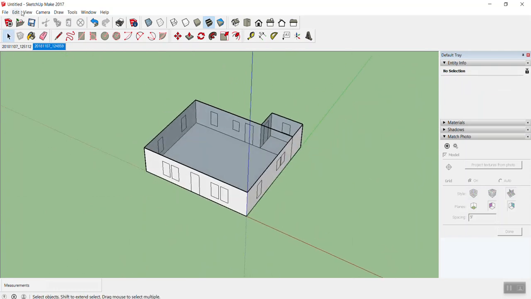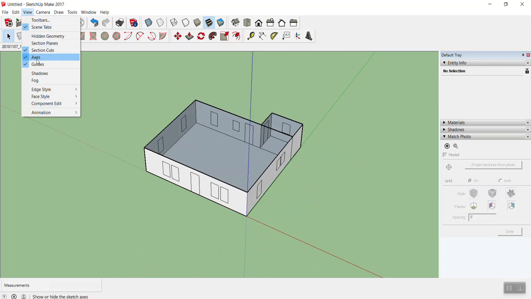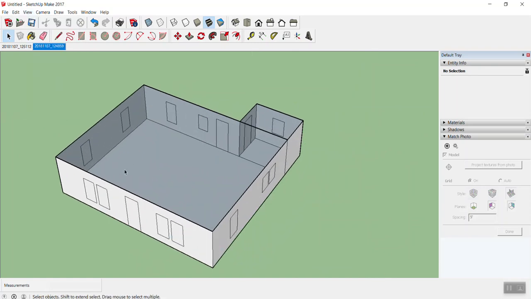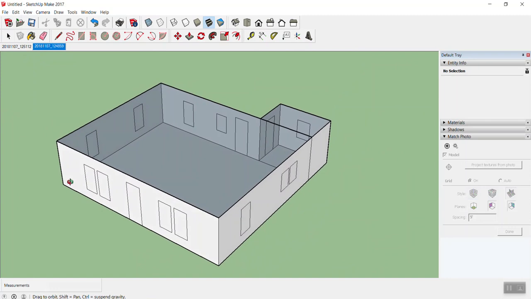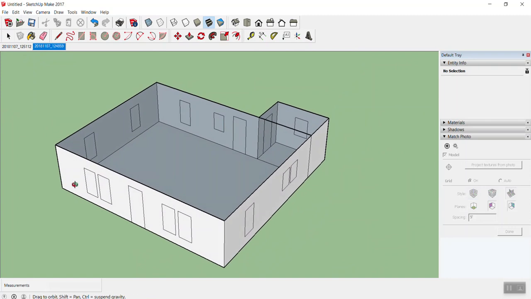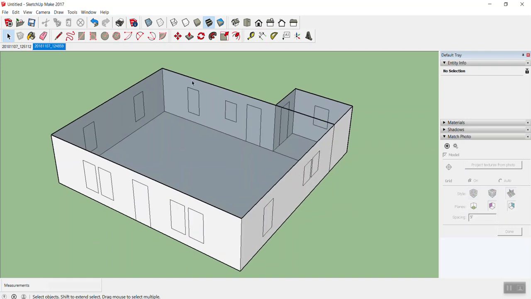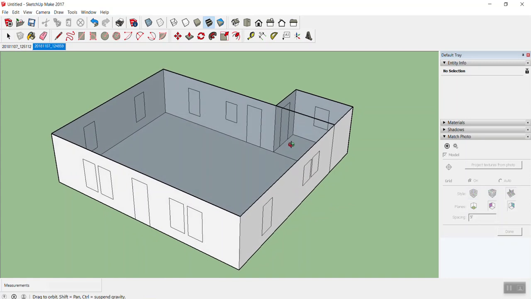Also going to get rid of the axis, don't need it, and try and find a point of view where I can see every wall and every window, and make it fill my screen as much as possible.